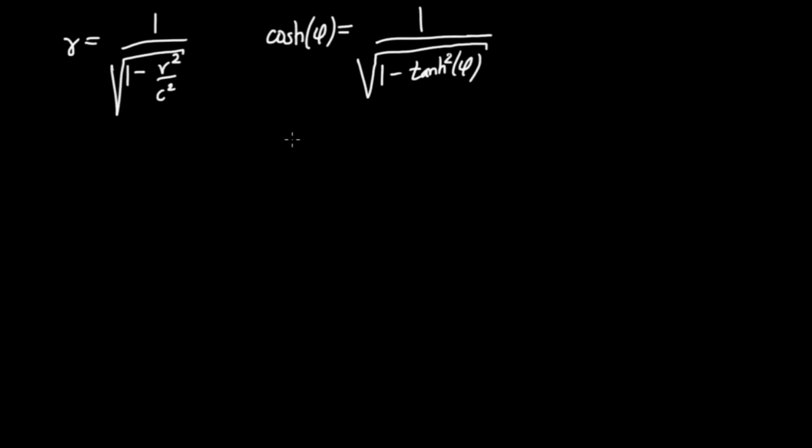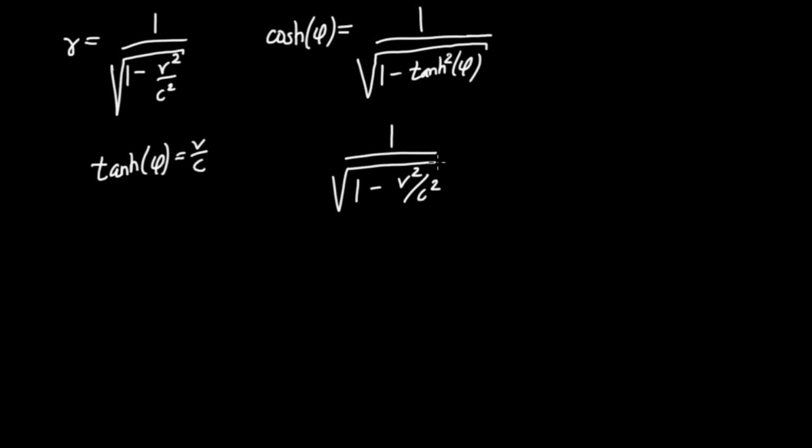What's neat about writing cosh phi in this way is that it looks pretty similar to that Lorentz factor gamma that I mentioned before, in that it's 1 over the square root of 1 minus something squared. In the case of gamma, it's v over c that's the thing being squared. In this case, it's just tangent of phi. Now, the insight is, well, why not make tangent of phi equal to v over c? In that case, I just make the substitution, plugging in for tangent of phi, and I get 1 over the square root of 1 minus v squared over c squared, being exactly equal to cosh of phi. That's again equal to gamma.